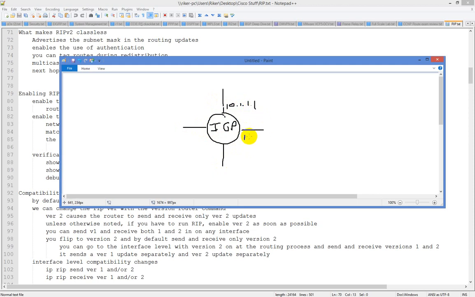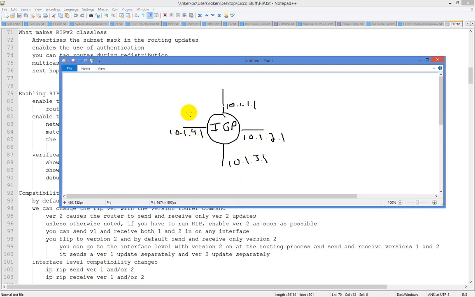10.1.1. This guy is 10.1.2.1. This guy is 10.1.3.1. And this guy is 10.1.4.1.